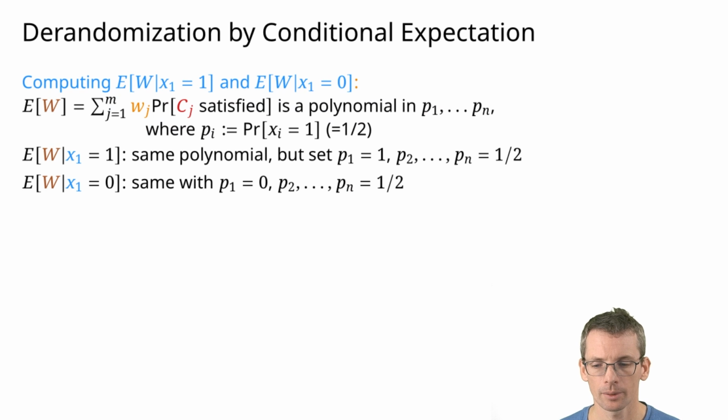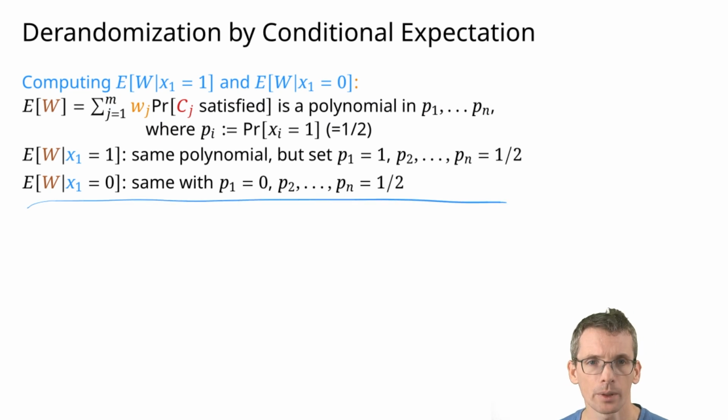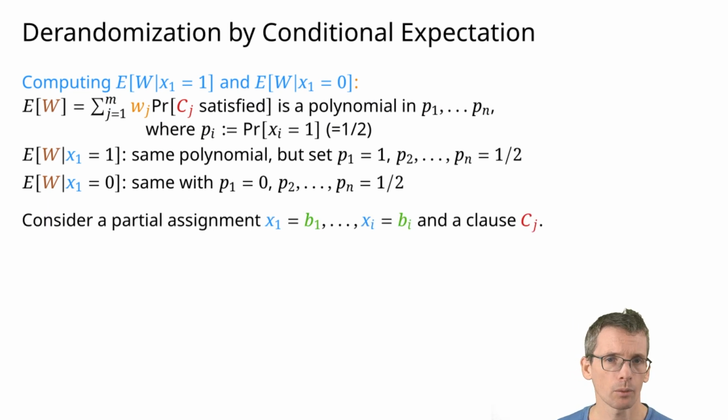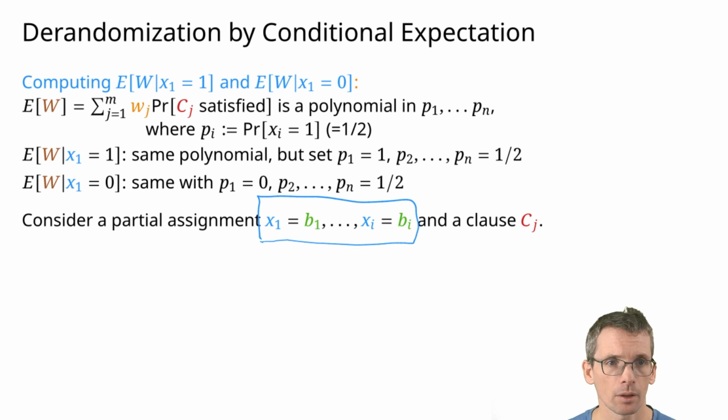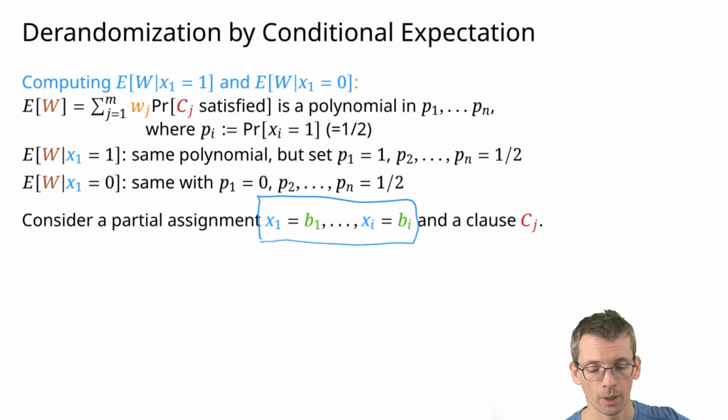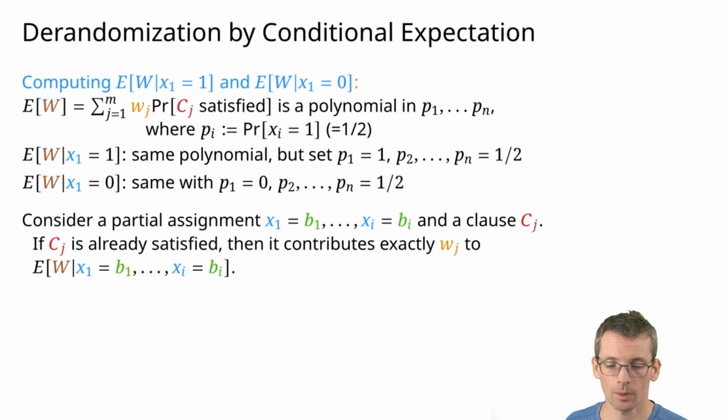A different way of looking at this is the following. We want to compute these expectations. So this is how we did it so far. If you consider the setting where we already have set some of the variables either to 0 or 1, so false or true, and we consider the clause Cj. Now, if Cj is already satisfied by this choice, ignoring what xi+1 to xn are, then Cj simply contributes wj, and there's nothing to be done about Cj. So the probability that Cj is satisfied is simply 1.